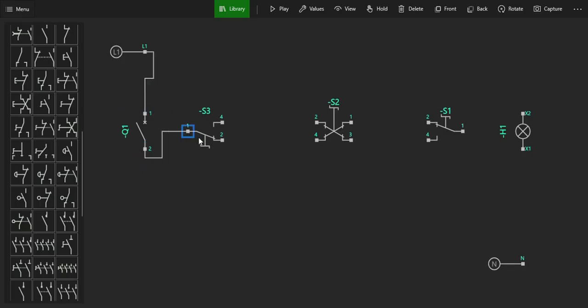Then this is our switch. We also have this, our intermediate. So this two-way switch has these two-way terminals. We have terminal 2 and terminal 4. This terminal 1 is the common, and this is where we have connected our phase supply. These two terminals, terminal 2 and terminal 4, go direct to an intermediate switch. Let's try to connect it and see. Terminal 4 to terminal 2, terminal 2 to terminal 4.